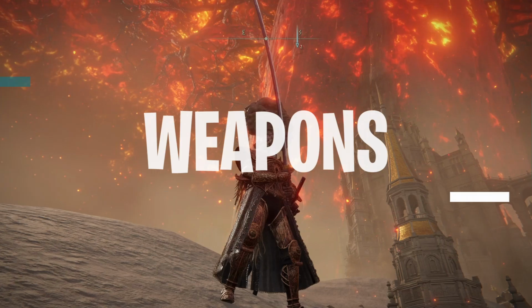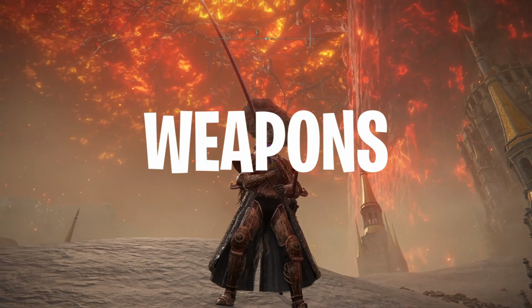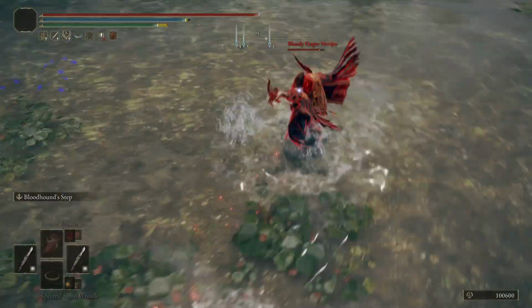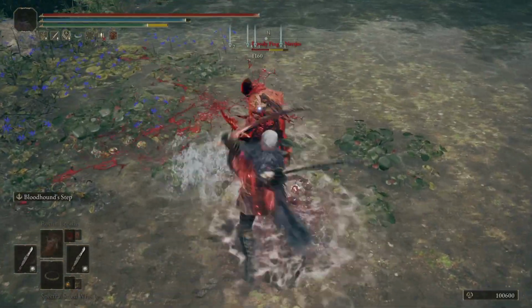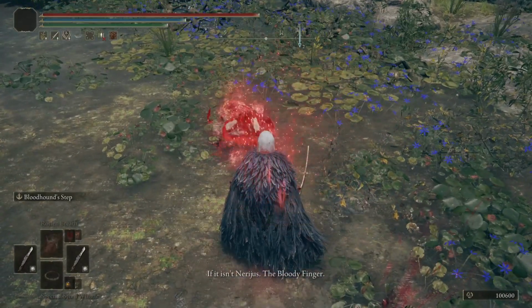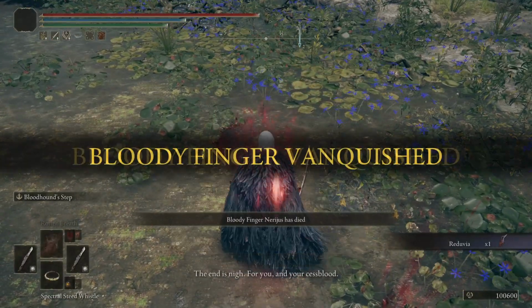For this build, you're going to want the Nagakiba Katana. It's the insanely long one with more range than a bow and arrow. It's actually super simple to find. It isn't hidden behind a boss fight or the far end of an endgame area. It's literally right at the beginning of the game.